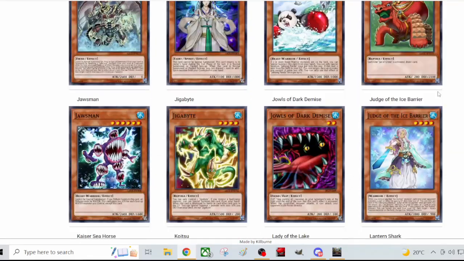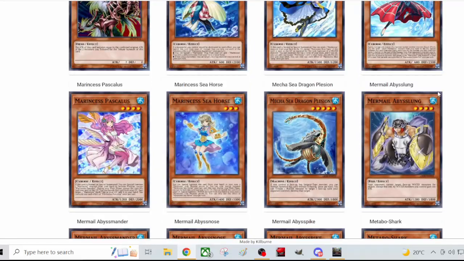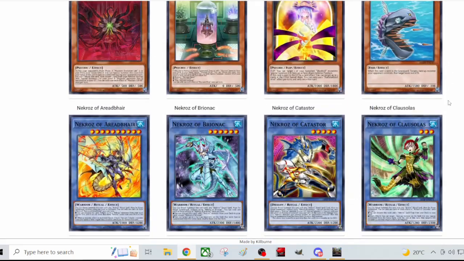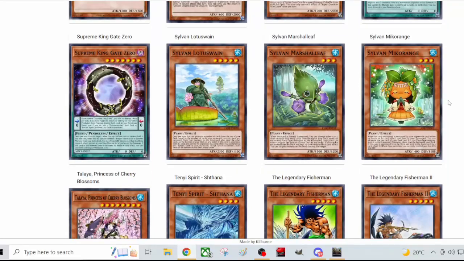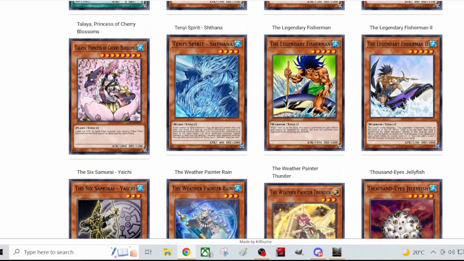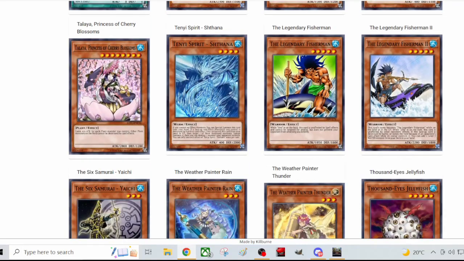And I already know there's one. The Mermail Abyss Pike. So hopefully that'll show up in the list. And there we go, Abyss Pike. Abyss Pike is a card you can banish from your deck, and that'll get you from the Prince to the Teus. Let's see if there's any others we know. Ah, Shathana, and our boy Legendary Fisherman. All right, so there you go. There are some examples of cards you can search for with the Small World, and you can use this website to find what monsters you're gonna search for.